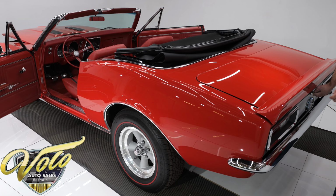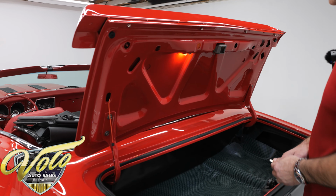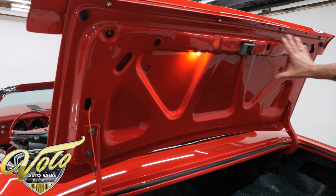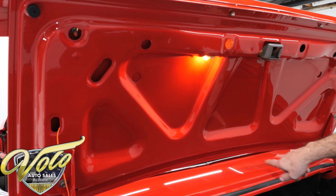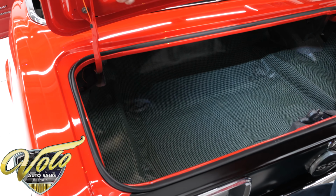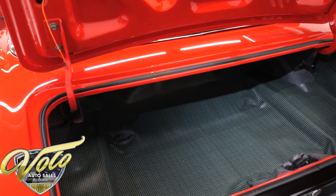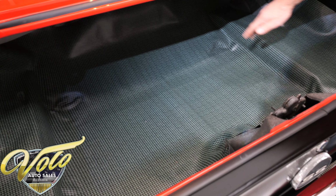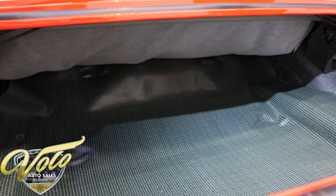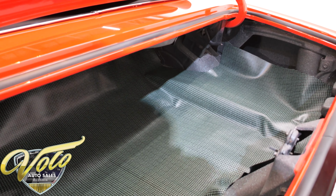Let's see what it looks like in the trunk. I bet it looks like new. Yep. We got a trunk light. It's painted slick as can be. Even the jamb is slick. I mean, really, this paint is slick. All new wiring. All the wiring looks just like that. New rubber mat, new well liner that the top sits in. All clean metal. It's spatter painted. A real nice trunk.